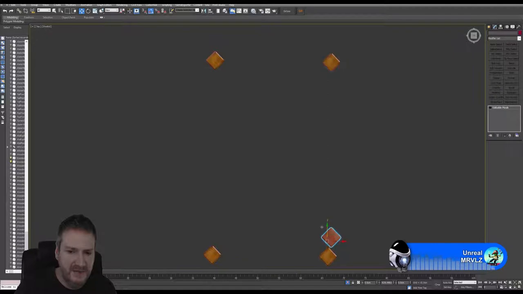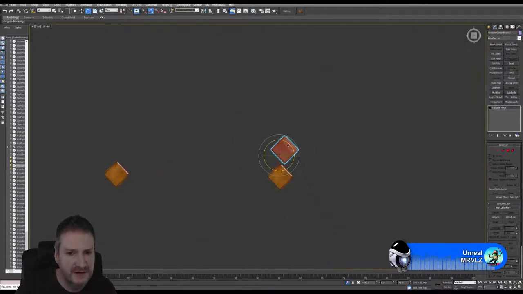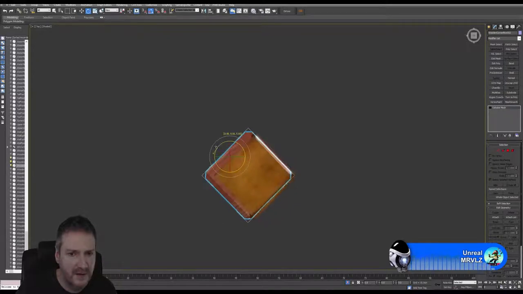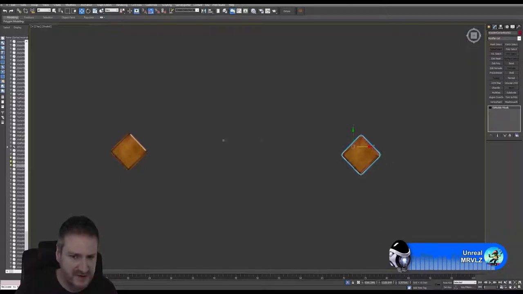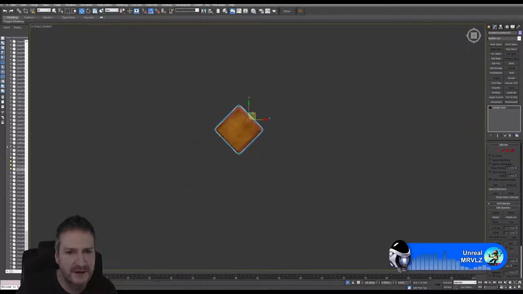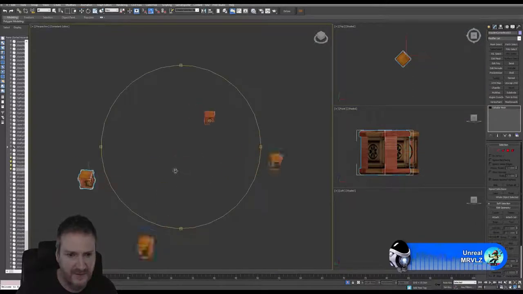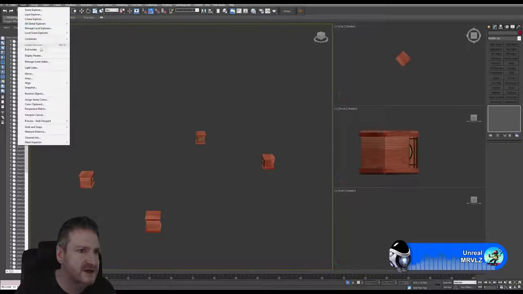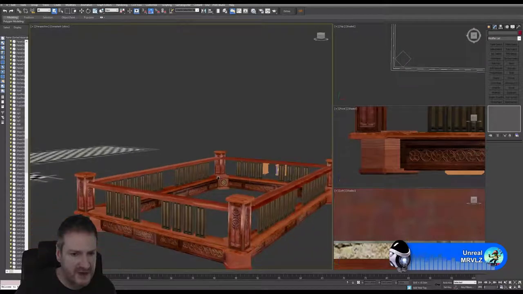And we'll do the same thing again, shift drag a copy and rotate it around. Shift drag copy. Do our rotation and move it into place. Alright, I'm just going to jump into my orthographic viewport here really quickly. That's alright. Now I'm going to select the old four pieces and I'm going to delete them. Now I'm going to jump out of isolation mode and we can look at our model piece here.